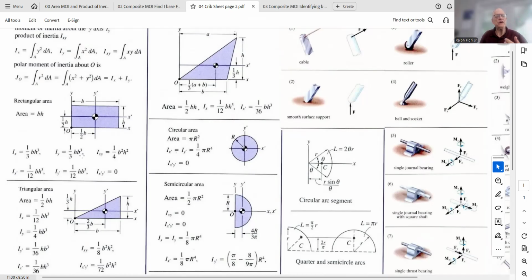And he gets there, but you end up with 2 different formulas for I bar and 2 different formulas for I base, and then they flip the B and the H. And I just prefer to give you one formula, a centroidal I bar, 1/12 BH cubed, and an I base, which is 1/3 BH cubed. And then you just correctly identify the dimension that's the B and the dimension that's the H. So just so you understand that. So that will help you read his crib sheet or to understand mine or to make one that works for you, however you choose to do it.